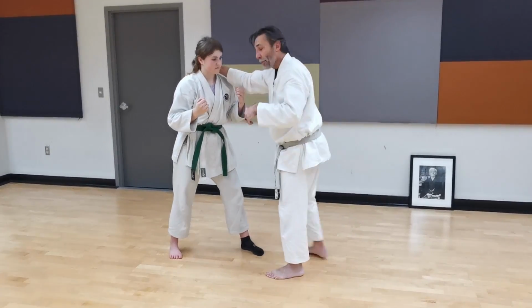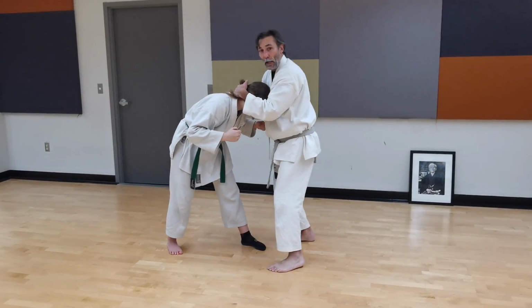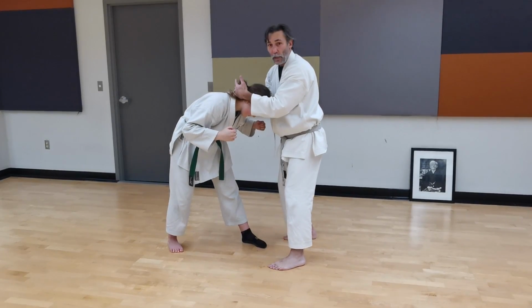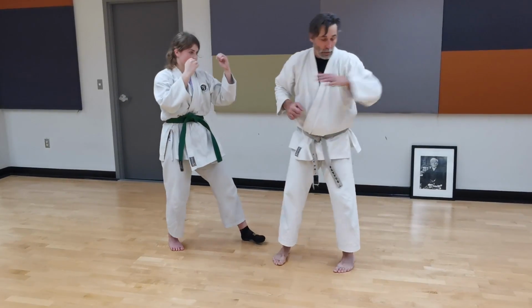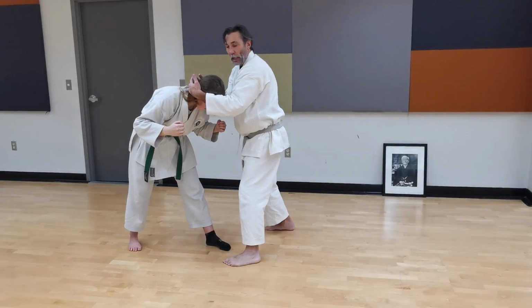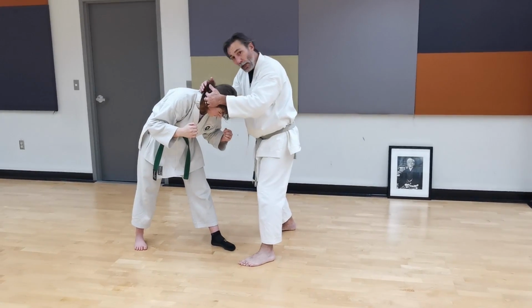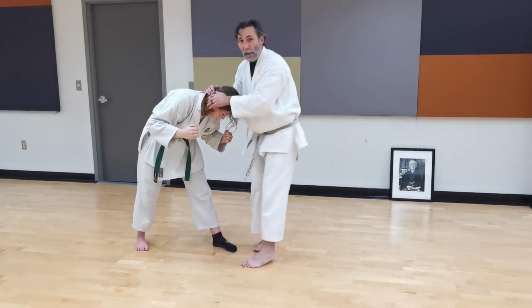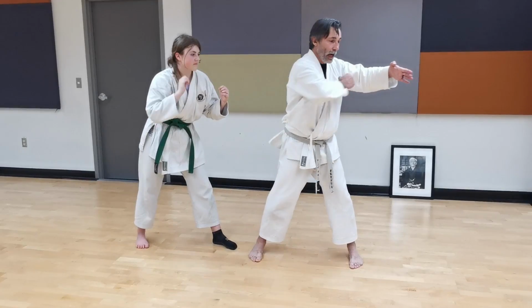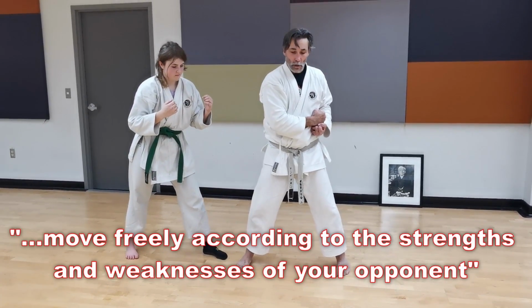Now, if after I attack the leg and the body, I do a snap down, and I got the head down, the neck is right there, I may as well take it. So instead of going for the elbow strike, because the head might not be a great spot for an elbow strike, maybe I'm going to get a skull there, which isn't going to be the best. It's not terrible, but it's not the best. But the head's right there, so the kata tells us either do this if their posture's upright, or do the choke. This is a version of a guillotine choke.